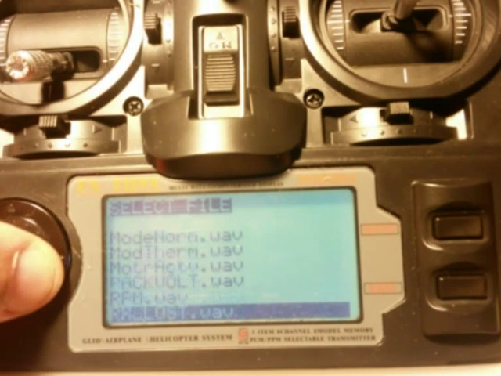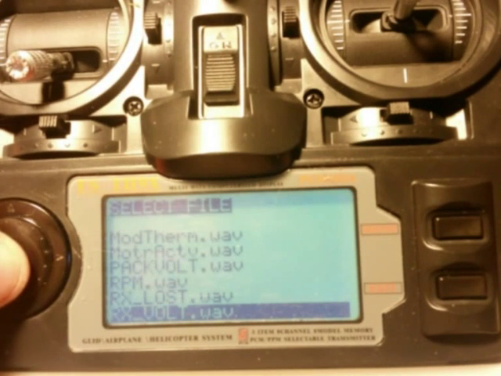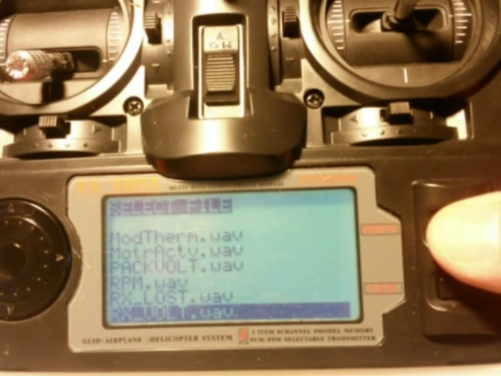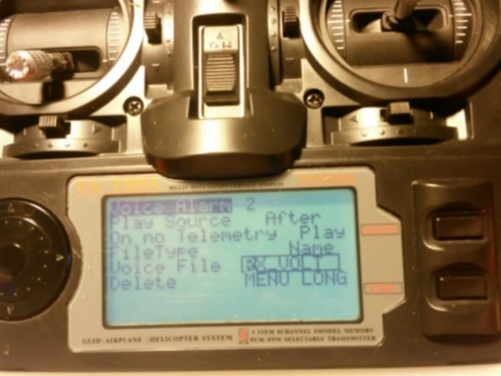I think I have a receiver voltage here somewhere. ersky9x. Yeah, let's check if this is the one we want. Just press menu once to hear the file. Receiver voltage. Receiver voltage. That's it. So press menu long, and the file will be selected.